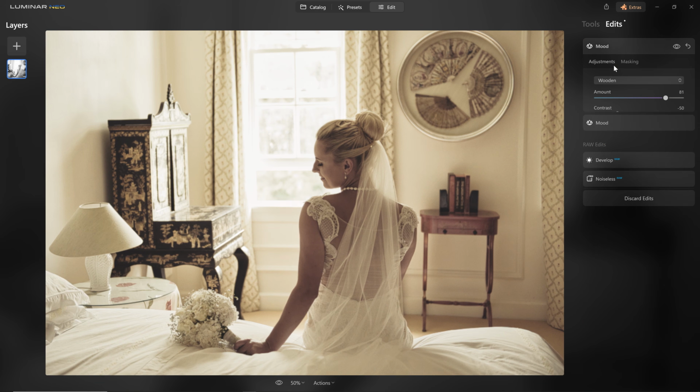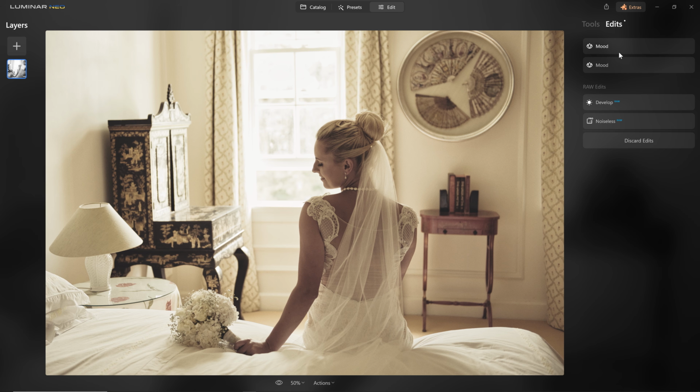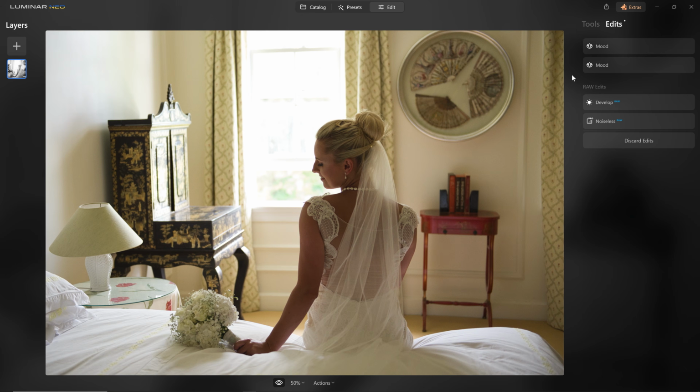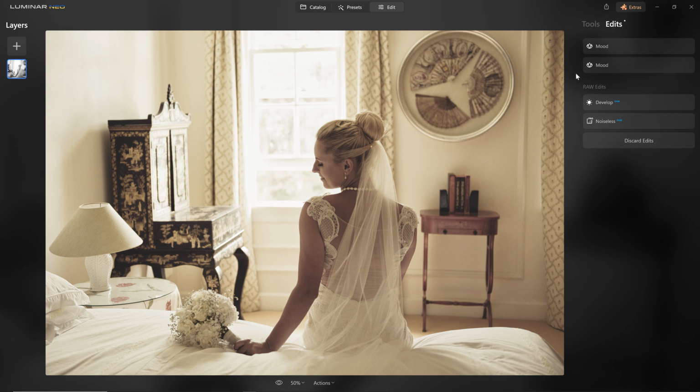And now in the Edits tab, you can see that we have our 2 mood tools applied. And as we toggle our before and after using the \ key, you can see what a difference the application of those tools make. It's a fantastic technique, and I'd recommend applying it towards the end of your processing once you're happy with the overall look of your photo. You can also batch apply it to a series of photos to give a consistent look throughout a series. And that's a really nice thing to do for portraits, weddings, like in this example. It really is a worthwhile technique for you to take and put into your editing arsenal.